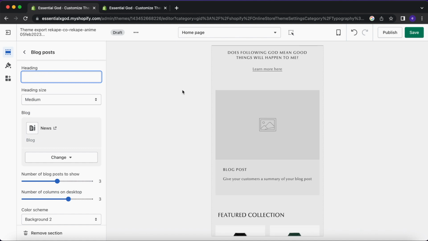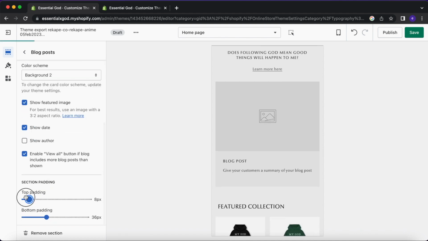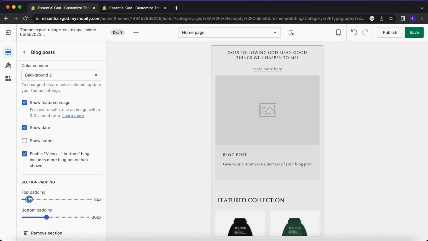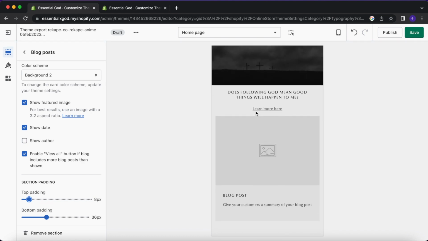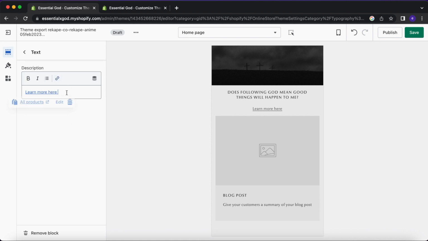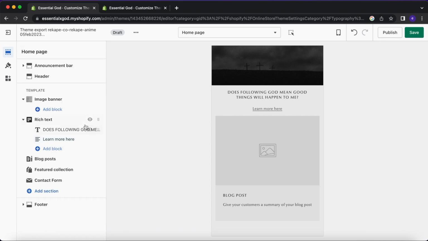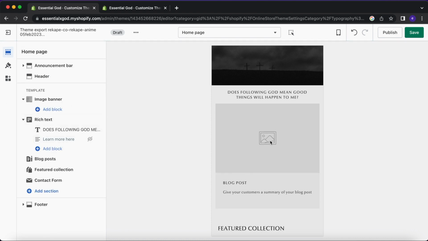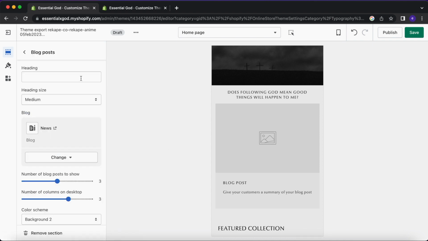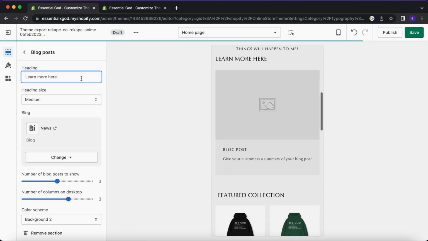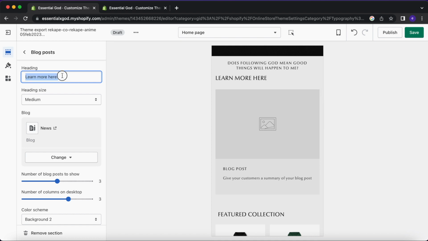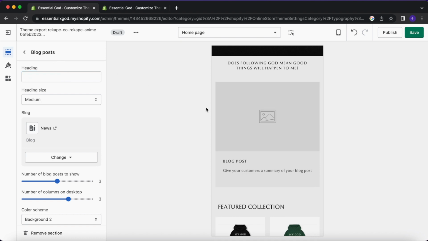Let's get rid of the blog post. Let's take this up a little bit more. Say 8. Okay, that's cool. I can honestly even get rid of learn more. I can erase that. Add a picture here for the blog, especially if you're doing blogs. Put learn more. No, don't want that. That's the heading. So let's leave the heading blank.